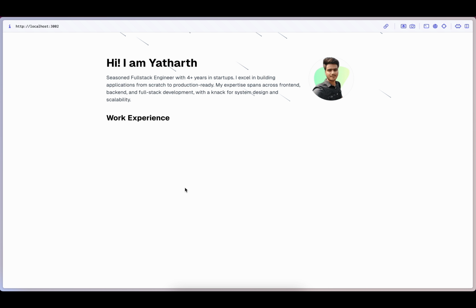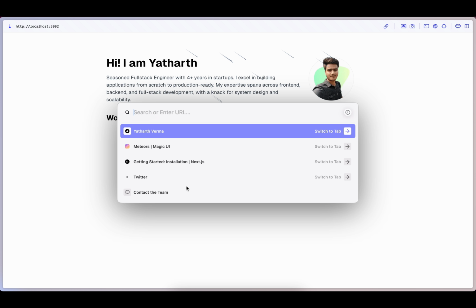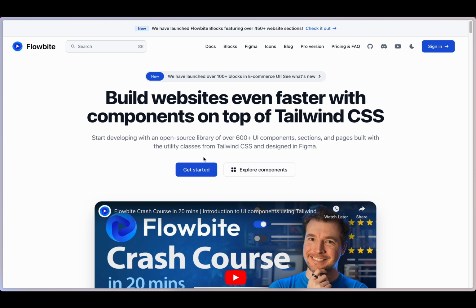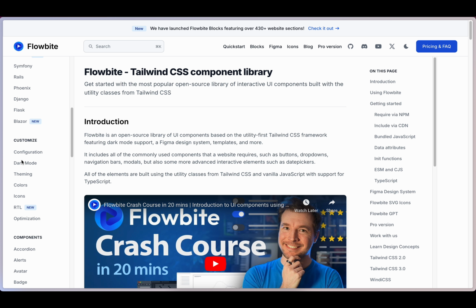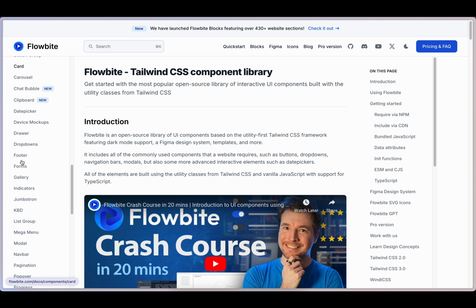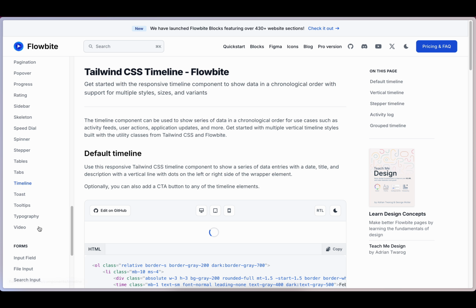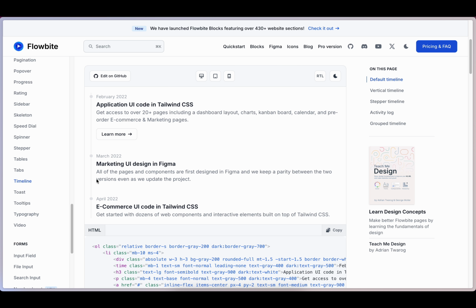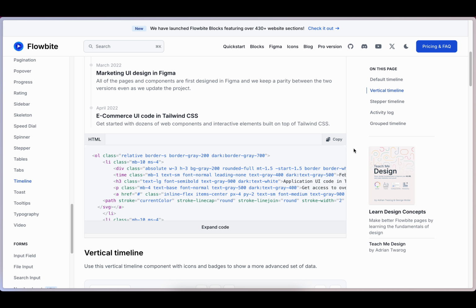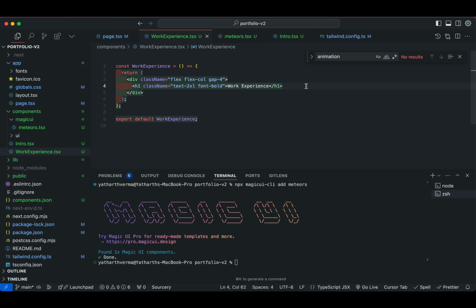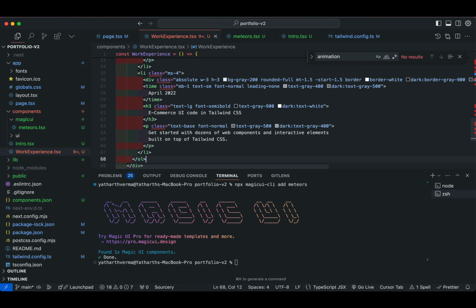To use the timeline component, we will go to Flowbite. You can open up Flowbite website, and they have lots of beautiful components which we can use, and all of them are built using Tailwind CSS, which is really great. You can go to docs section, and here if you go below, you will see we have this timeline component which we're going to use. It's a very beautiful component that they built, and we will be using the same code in our project as well. You can just simply copy this and paste it below here, right?